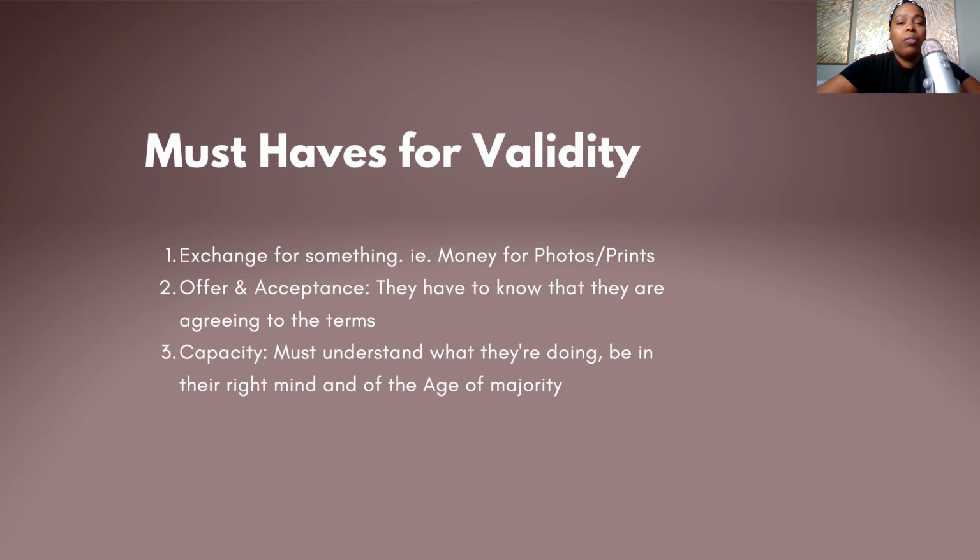And to be honest, this is very rare in a photography situation. I find people usually reach out for photography when they are very much in their right mind, and usually they're of age. But if they're not, it's of course important to work with the parents or someone who is of age to make those decisions for a minor.